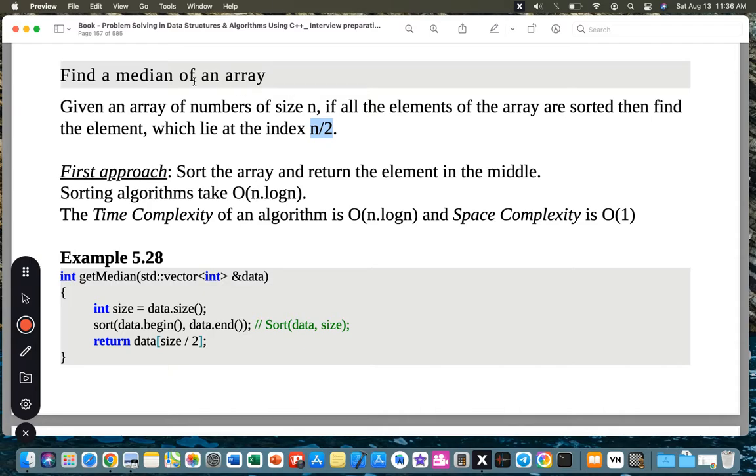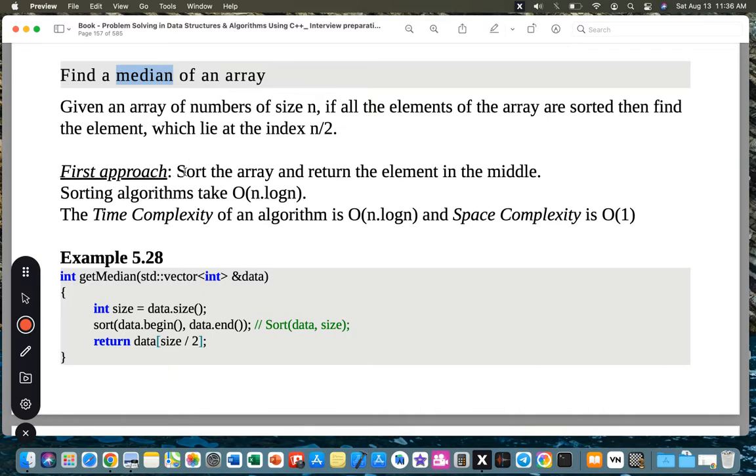Sorry, I made a mistake. The median is not the average. The average, they call it mean, M-E-A-N. The median is the one that stands in the middle of an array. If you sort the array, it's in the middle. They call it the median, all right?